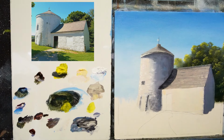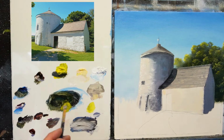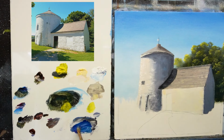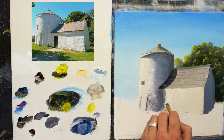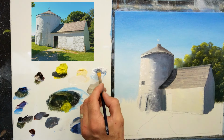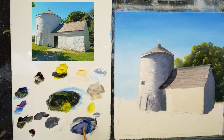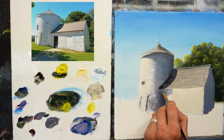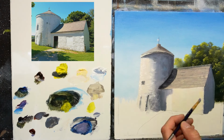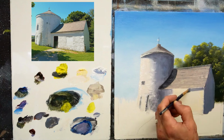And then I'll go back in and just bring that shadow across. Let's make a shadow colour again. Phthalo blue, some magenta, plenty of magenta I would say, touch of burnt umber. And maybe a touch of white just to soften it ever so slightly. Just follow that shadow down here. Now it might be a little dark, so let's take some white again, another touch of magenta. That will soften through the colour we already have. Let's come over here. Stops at the door, doesn't it? And kind of cuts across under the roof a little.